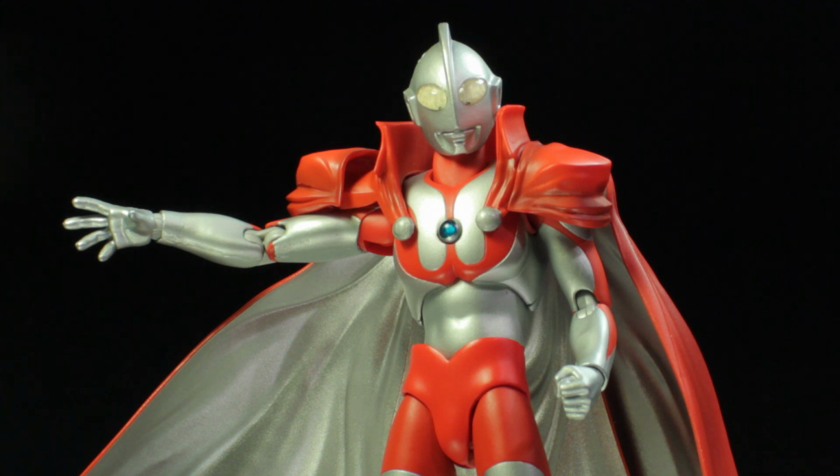If anything, definitely pick up the Ultra Act Ultraman Renewal version, but if you have a chance and the opportunity, definitely pick up a Brother's Mantle, because the Mantle, I feel like truly completes the idea of the character, so definitely pick that up because it's absolutely fantastic. Also, if you haven't seen it already, definitely check out the 1966 original Ultraman show. It's absolutely fantastic and definitely iconic.